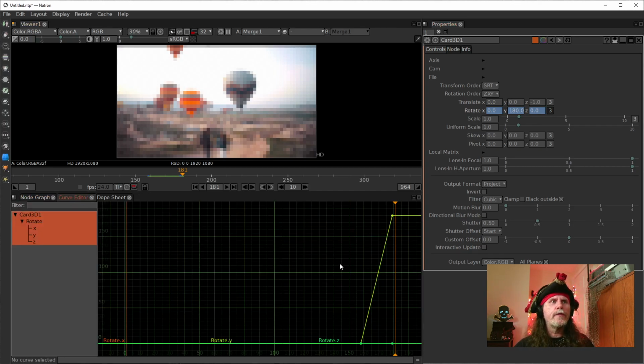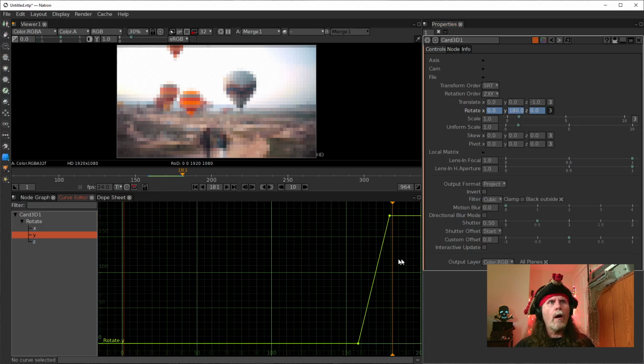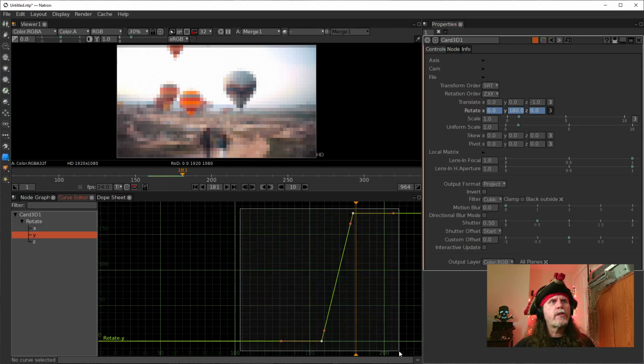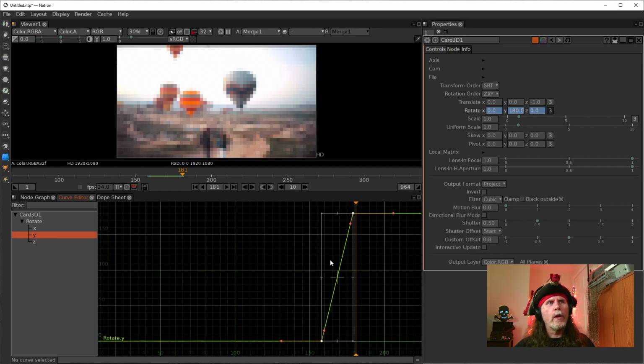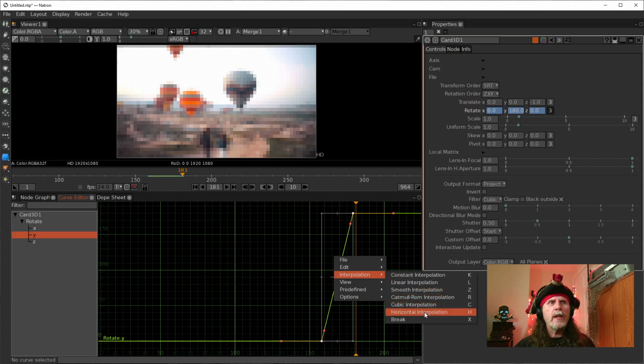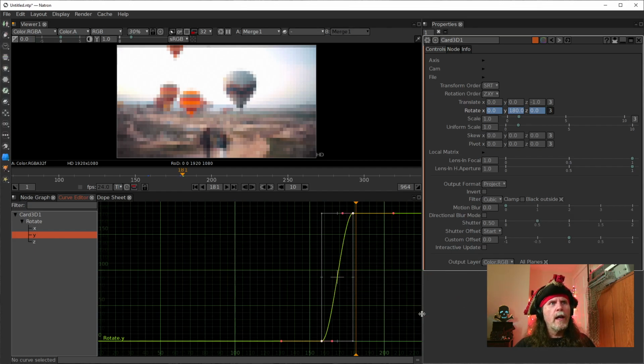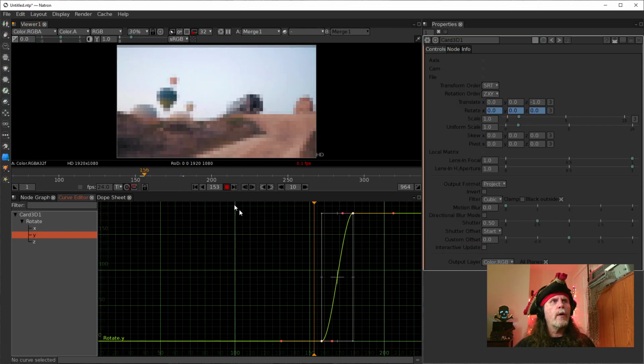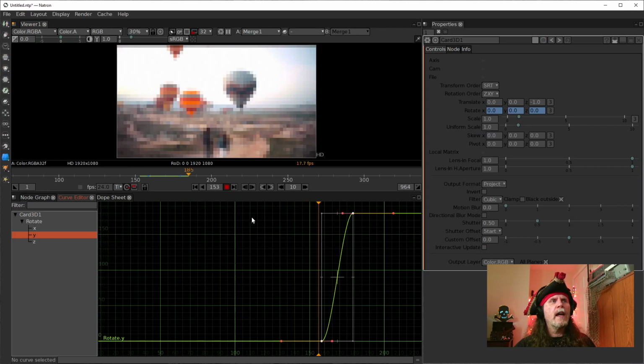All we got to do is go over to our curves, select our Y, select the in and the out points for the Y, right click on it, go to Interpolation, and tell it that we're going to do horizontal interpolation. When we do that, it will ease in and ease out of the two ends. So when we go back to the beginning and hit play, we can see it eases.